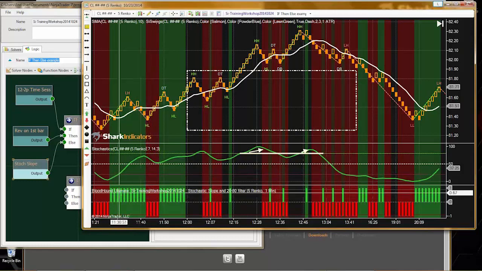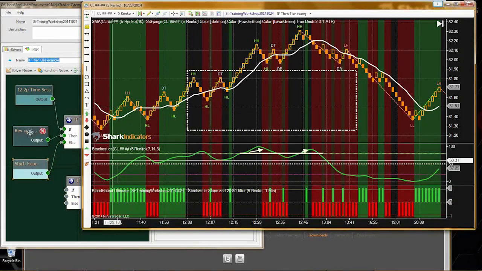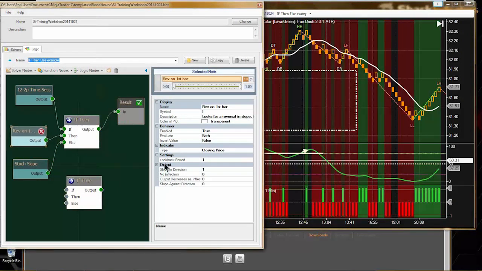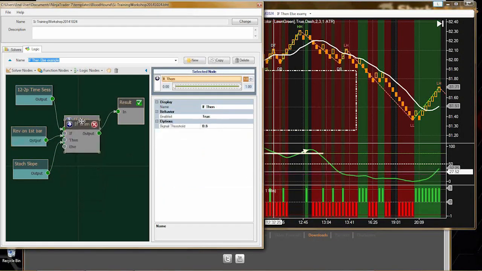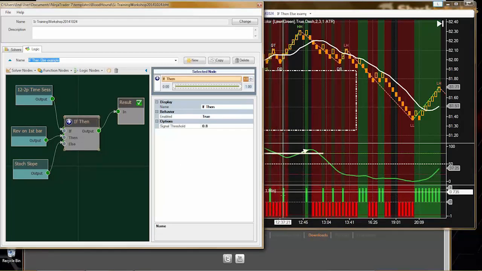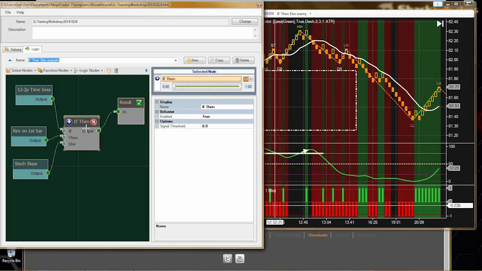But our long output went from the stochastic solver to the price reversal solver. That's why I say to think of this node as two switches inside of there, because the long output and the short output are evaluated separately.